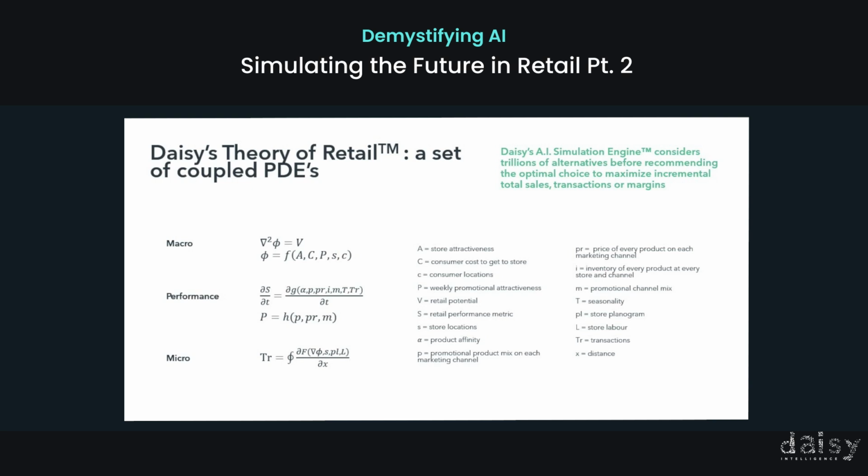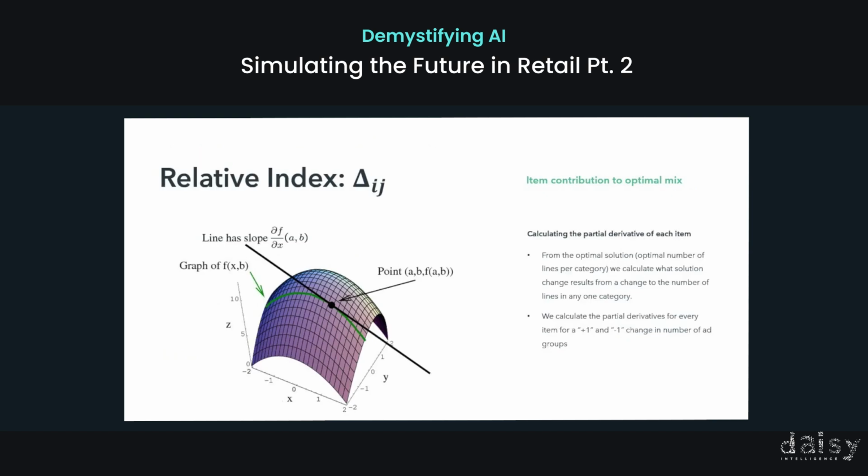So here's a set of coupled differential equations that we can solve. You can read the Daisy patents if you're interested to get some algebraic forms of these equations that we can simulate. And we can simulate the future. We can say, what is the optimal set of items? So imagine feeding into those differential equations a binary vector. If you have 50,000 items, that says promote, not promote, 1, 0, 1, 0, 0, 0, 1, 50,000 long, which says promote or not promote each of those items.